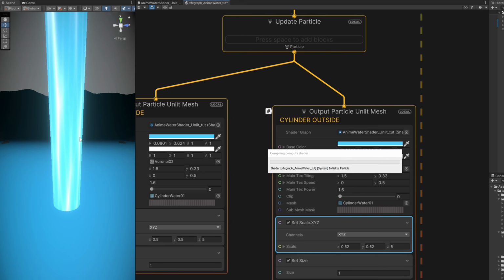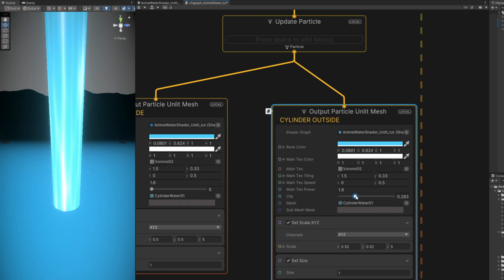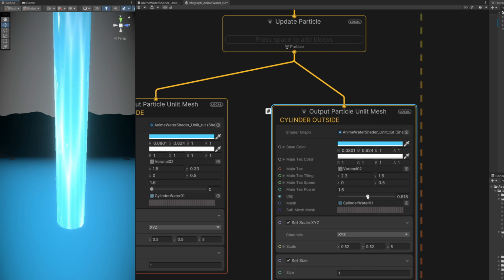And I'm gonna clip them and you still won't see any difference. But once I start playing with the tiling, I'm gonna say it's gonna be even more squeezed, 2.3 in the X and 1.6 in the Y. You can start to see something. And you can adjust the clipping, how much clipping we want, as you can see. I'm just gonna increase the speed. It's a bit slow, 0.6, yeah, 0.7, yeah, okay.